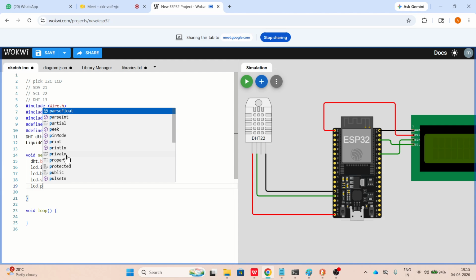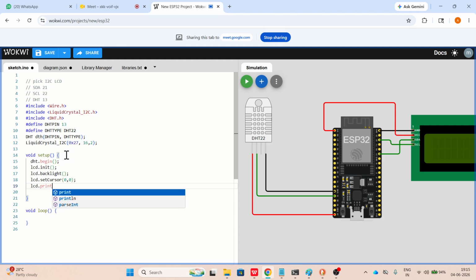I'll print weather monitor. That's it. Over.